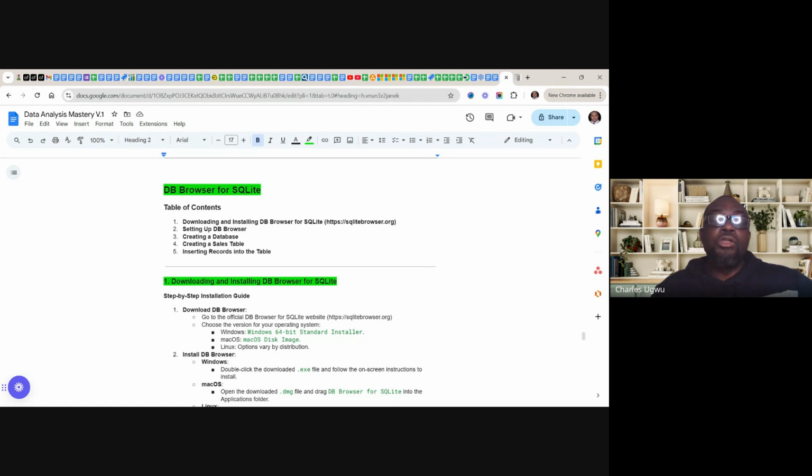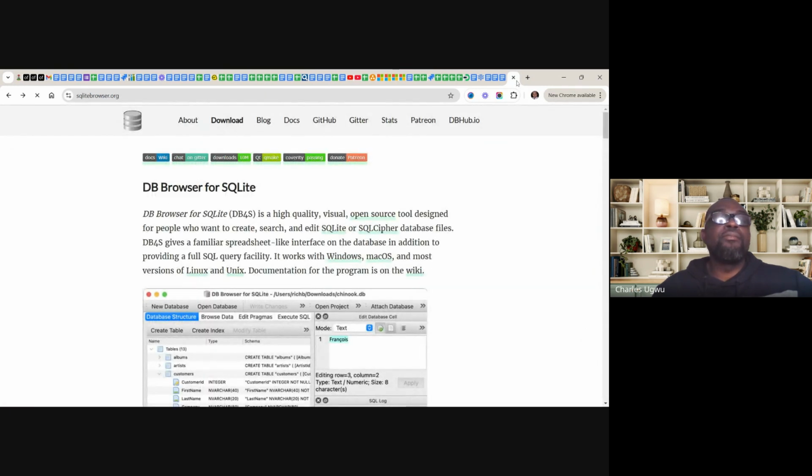The website where we are going to download this is called sqlitebrowser.org. If you go to sqlitebrowser.org, we should be able to download it. If you type it, you should be brought to this site.